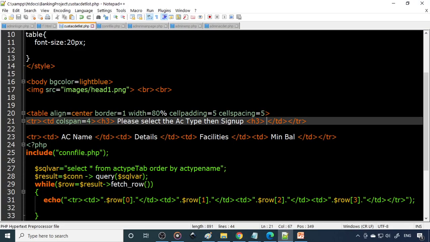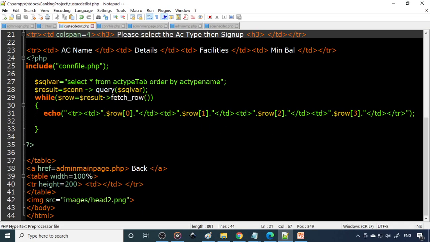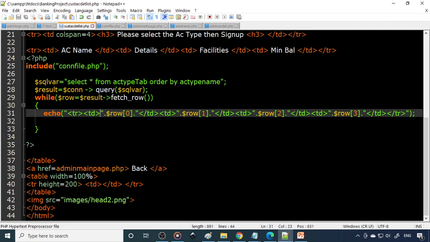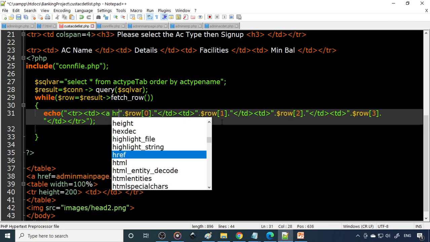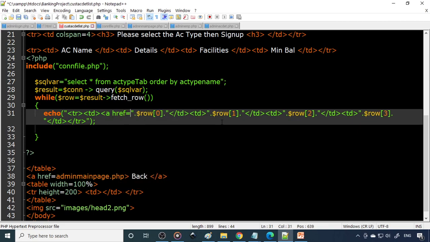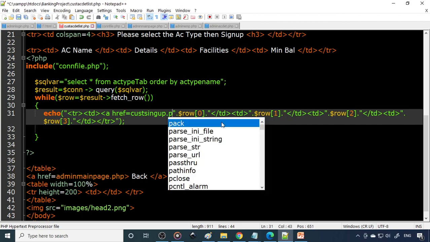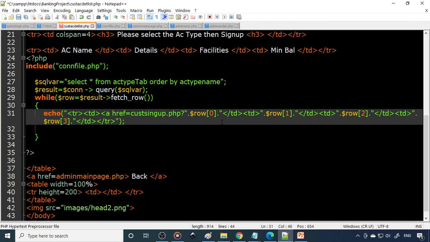Let's come back to this. Here we need to provide a link. To provide the link, I can use the anchor tag, a href, equal to customer sign up dot php, then a question mark, which indicates that we want to send some information through the address bar.